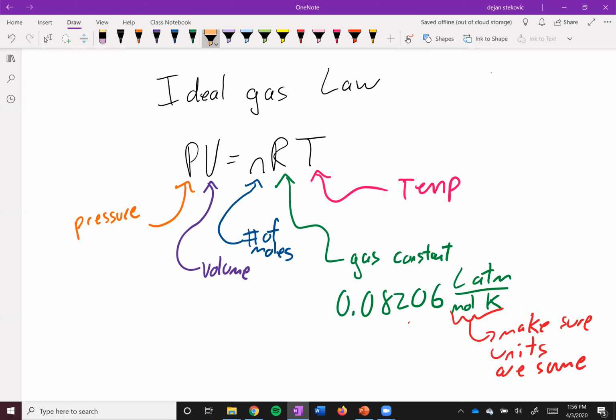So what am I talking about when I say that? Well, if you're talking about pressure here, you can see the unit of pressure is atmospheres. So this P better be in atmospheres, or you need to change this gas constant. You need to change one of them. V, we can see here, volume is in liters. So that number must be in liters, or you have to change the gas constant. And here, kind of logically, number of moles. And then temperature. Temperature has to be in Kelvin. So the trick here is you just have to know this equation, mostly just plugging and chugging type of problems, but just make sure everything's in the right unit.